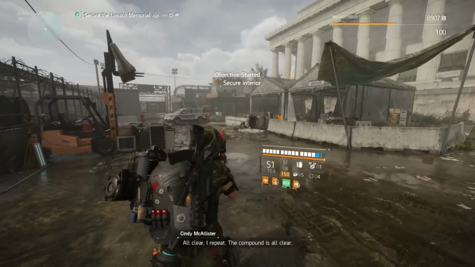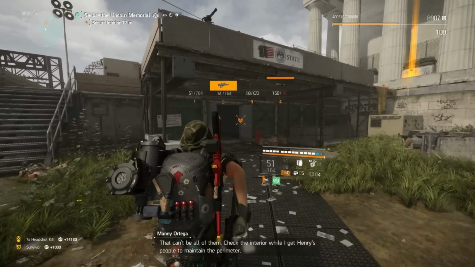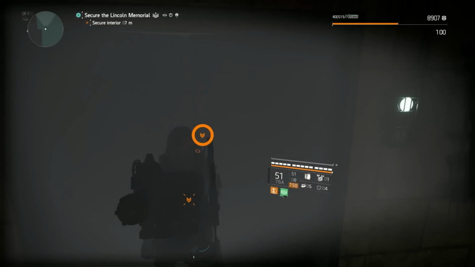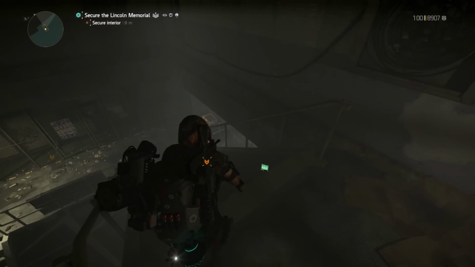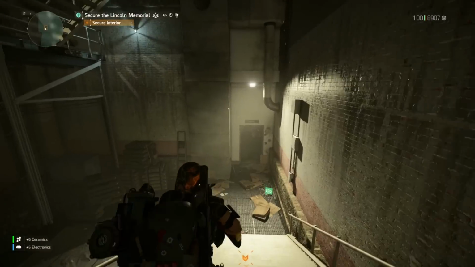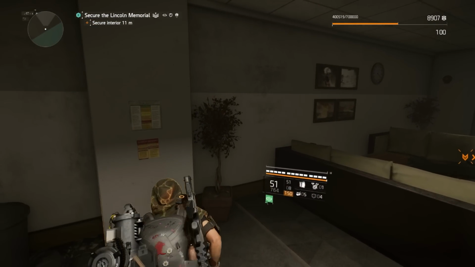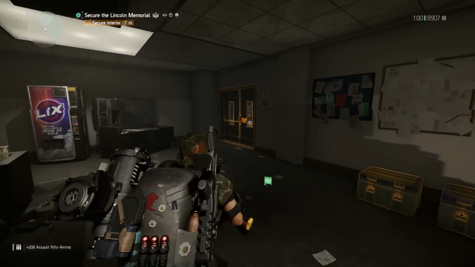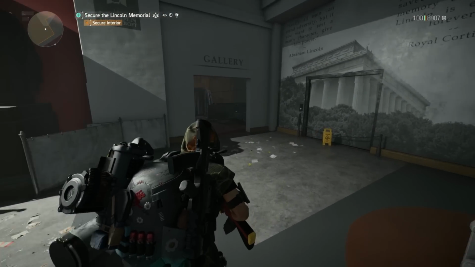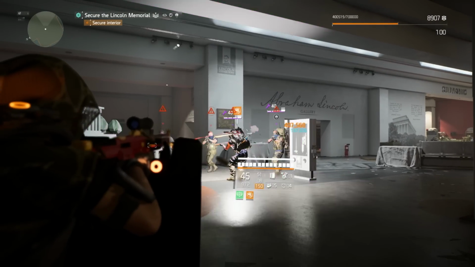All clear. I repeat, the compound is all clear. No, that can't be all of them. Check the interior while I get Henry's people to maintain the perimeter. Possible contact.